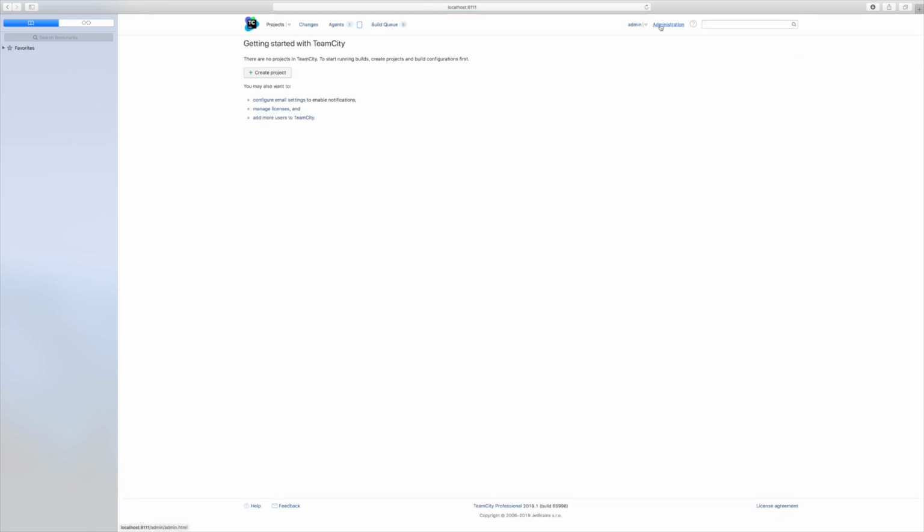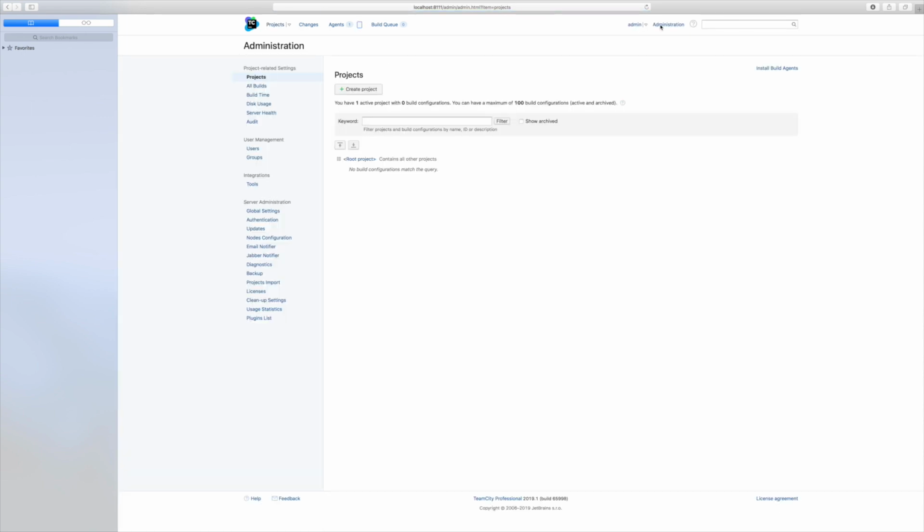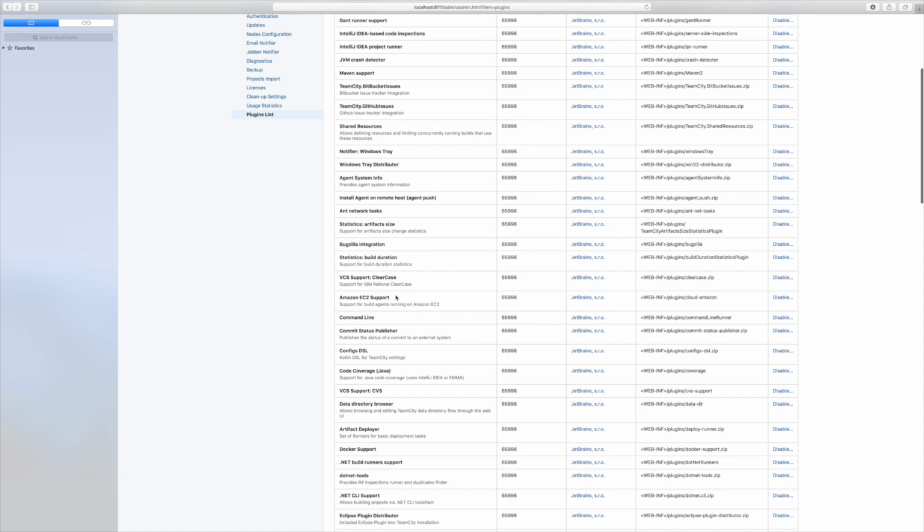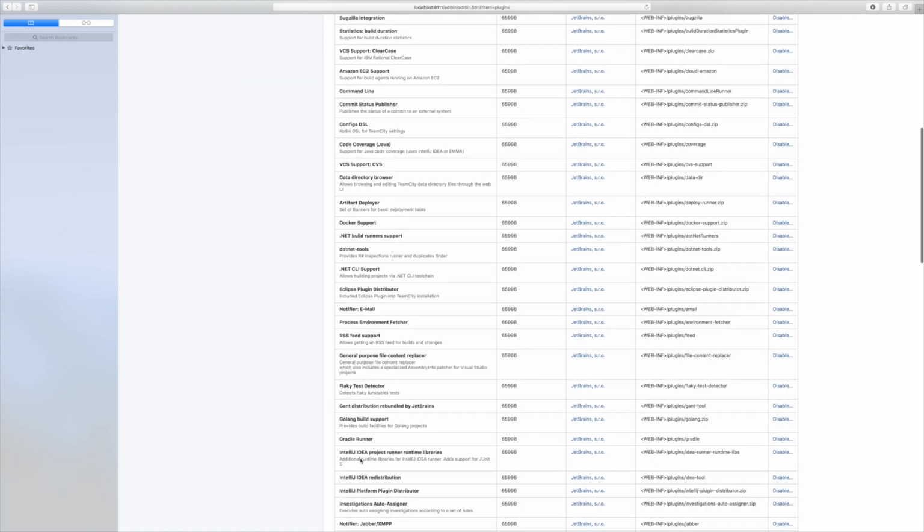Okay, so as admin, you can see a bunch of things here. You can upload the plugins which you need for your build configuration. For the plugin list, you can go all the way down, and you can see there are so many plugins which are available by default, for example Maven and GitHub.